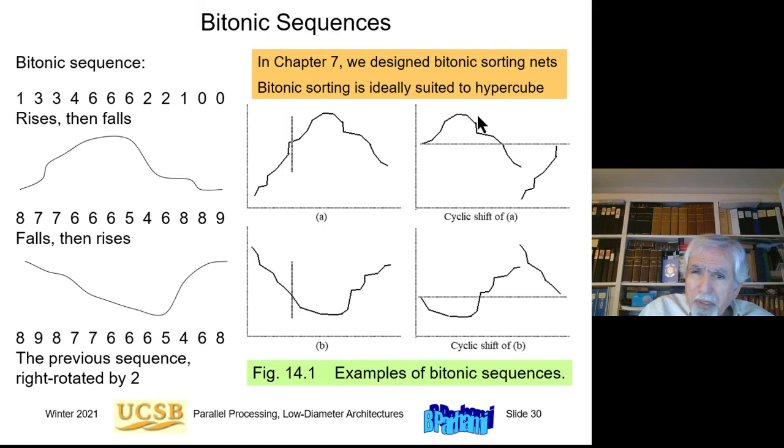Okay, so this sequence goes up, then goes down, then goes up again. So it's really not bitonic like this one is. But because our algorithms will work for such sequences, we call these bitonic, even though strictly speaking they are not. So if you take a pure bitonic sequence, cut part of it, and attach it at the other end, it's still bitonic. Similarly for this one, I cut this section of the sequence and put it at the other end. In other words, I rotate the sequence. So rotate to the left: these values, everything moves to the left, and these values go to the other end. So any rotation of a pure bitonic sequence, we also call bitonic because our algorithms work for such sequences as well.